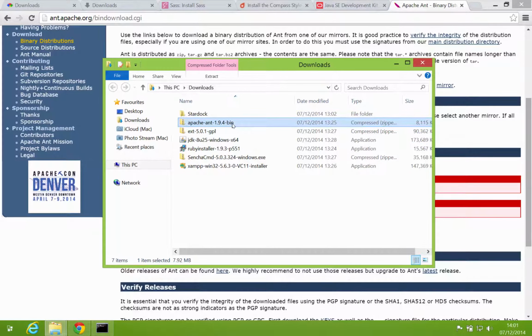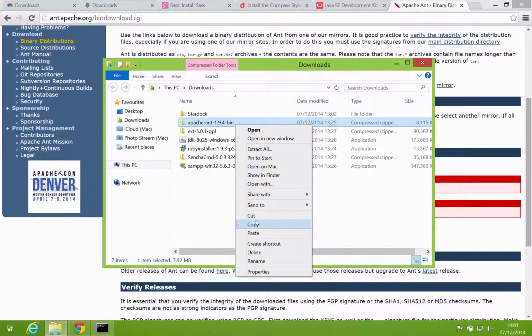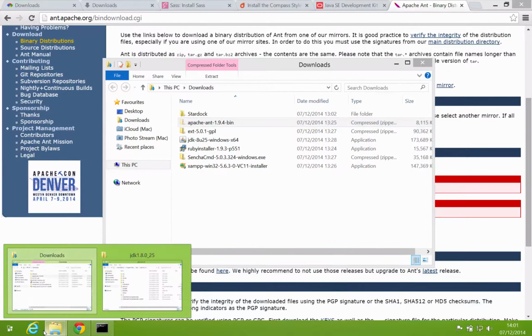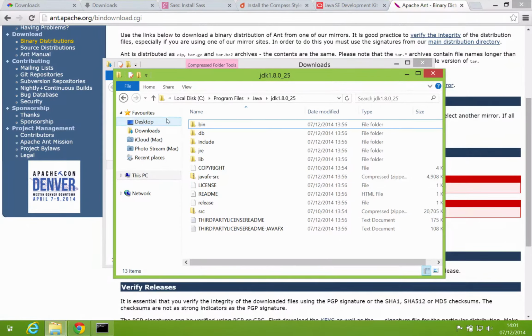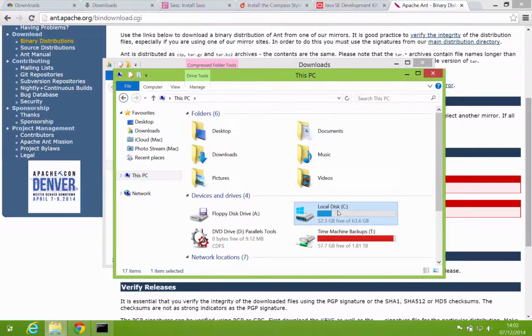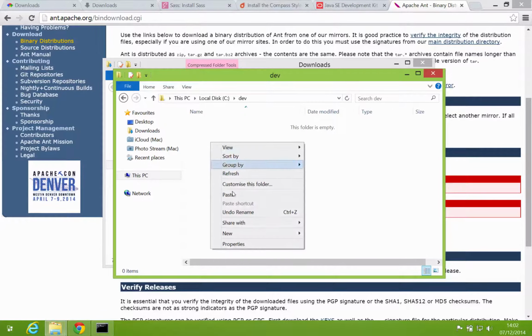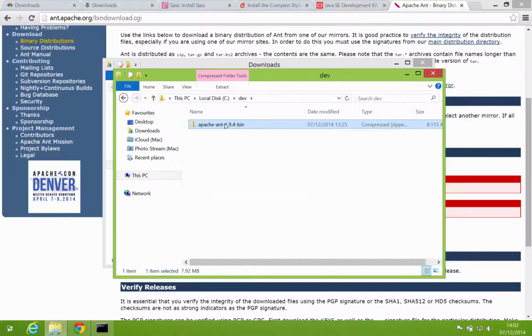What I'm going to do here is I'm going to copy or cut, and I'm going to paste it into another directory. So I'm going to come here. It can be inside documents as well. It's your choice. I'm going to paste it and I'm going to unzip it.